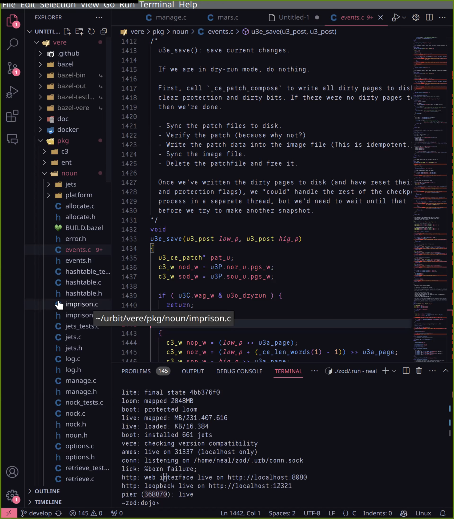Everything kind of goes inward and then back out, and you can only do this because Nock's memory model is acyclic, right? You never have a noun at a different point where the head points to the tail and the tail points to the head, something like that. Or you never have a memory cycle where you can follow a bunch of pointers around in a circle and repeat. Because there are no cycles in that, right?